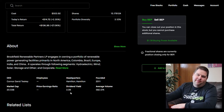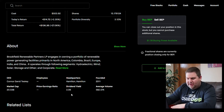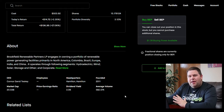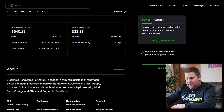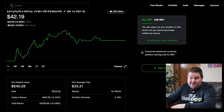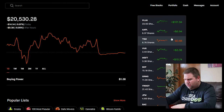A dividend is simply a payment the company pays you for holding their stock. BEP pays me quarterly, and the more money I have invested, the higher the payment. I have my dividends set to auto-reinvest — it's called DRIP — so every payment automatically buys more shares. This company is also up 27% in value since I've held it, which isn't bad given how rough the market has been lately.